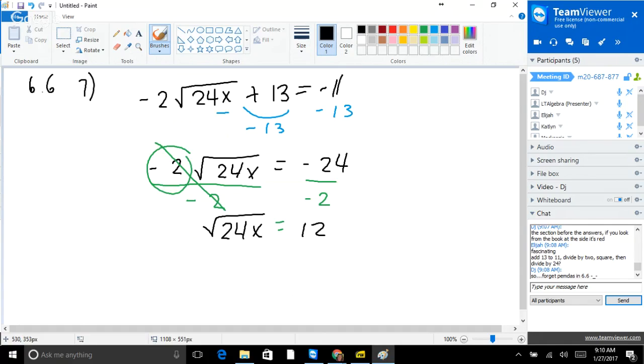So now I'm down to square roots, which goes under the E in PEMDAS, right? Because really square root is just to the 1/2 power. And times x. I can't divide out 24 like it is right now, but I can square both sides of my equation. Okay, so then I end up with, anything square root squared is just itself. So I end up with 24x equals 12 squared, which is 144.